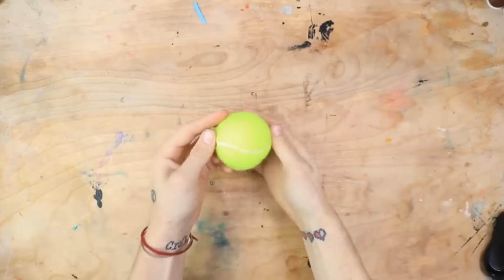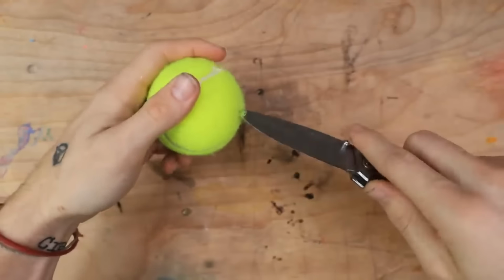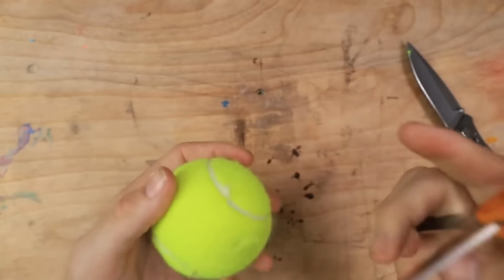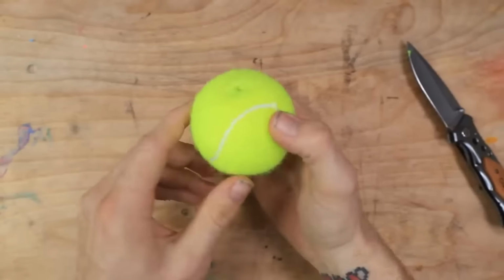Okay, so here's our tennis ball. All we gotta do is make a little hole in it. Here we go. Easy peasy. Oh man, kids, don't do this at home. I feel like I'm gonna stab my hand. Here we go. How big of a hole do I need? I'm just gonna go ahead and use these scissors, maybe. That'll be a little safer. There we go. Yeah, that looks like a decent sized little hole.